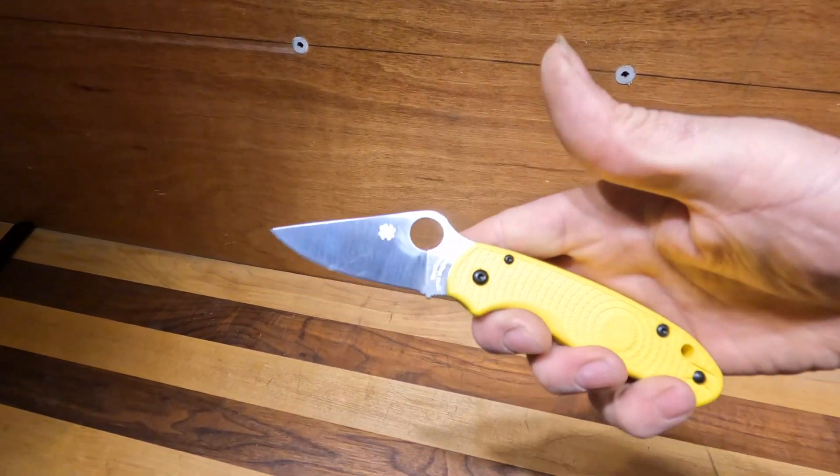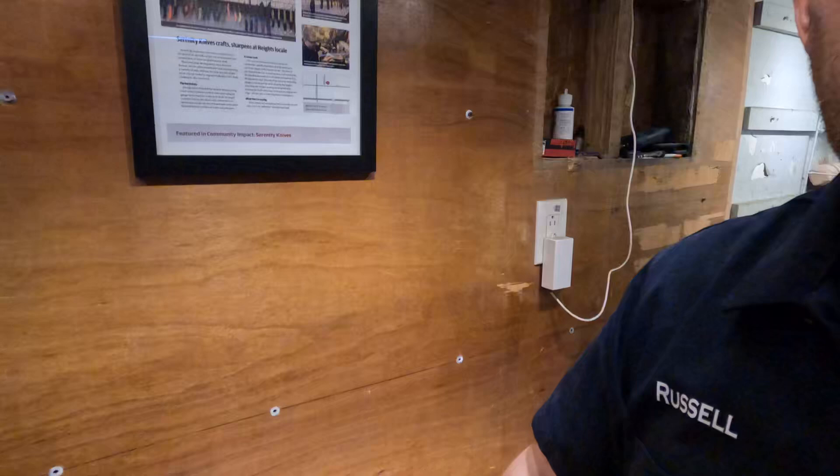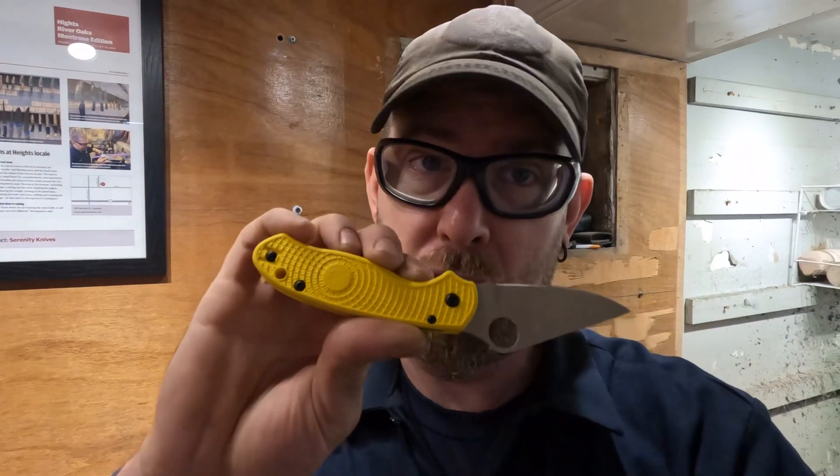So if you're looking for a new small, brightly colored pocket knife, it's an option. Some of the benefits are that if you drop it in the woods, you're going to be able to find it. And if you're spending any time in saltwater — fishing or boating — it's really not going to corrode.